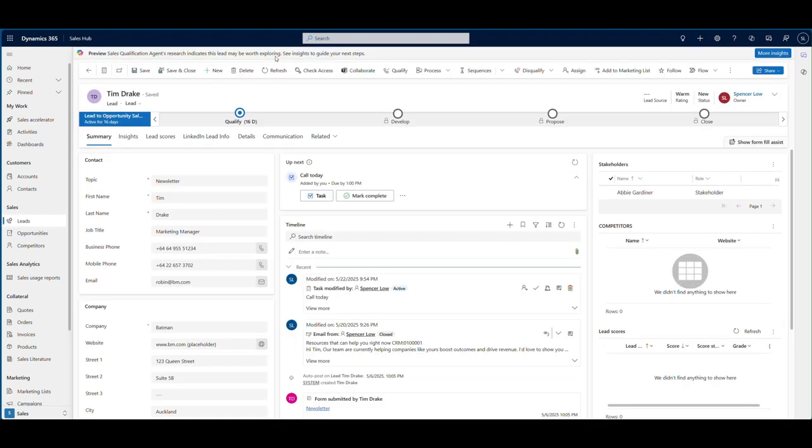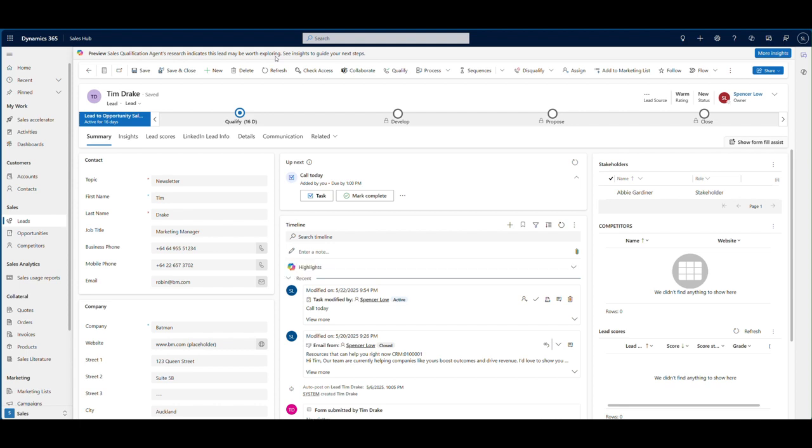So for the lead qualification agent, that's an example of how that works, how you link it into your records in Dynamics, and is just an example of how agents are coming into the system, can be tailored for you to work with things like sales, customer service, or even your field service engagements. So let's keep an eye out, have a look, and make sure we're engaging with your environments and seeing how they can be better leveraged using these tools that Microsoft are building by default.